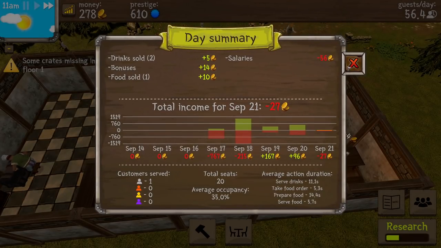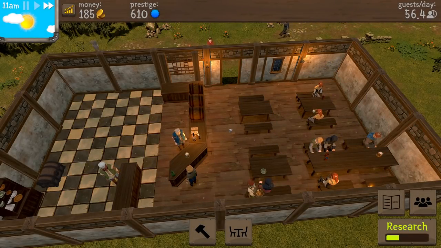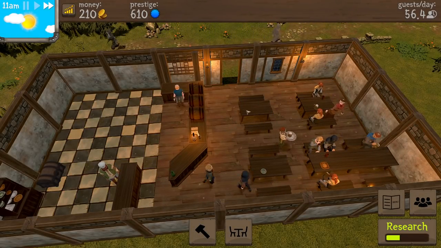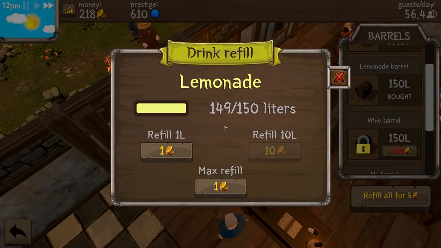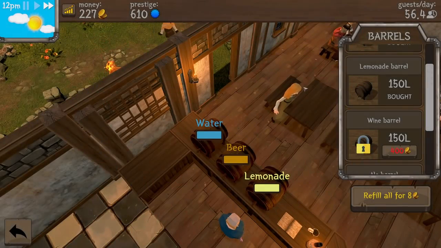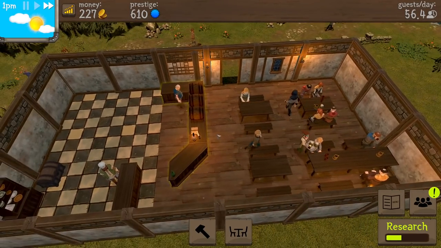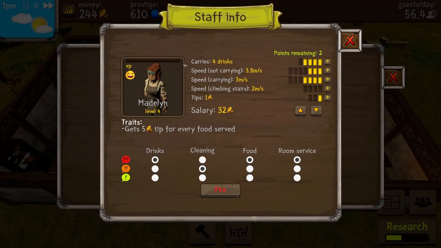Appreciably, we spent quite a lot getting that lemonade barrel up and running, but that's going to be good for us. It's going to be good. Unfortunately, I can't adjust the amount that I sell it for. Supply and demand doesn't seem to be quite as rigorous as it is in reality.